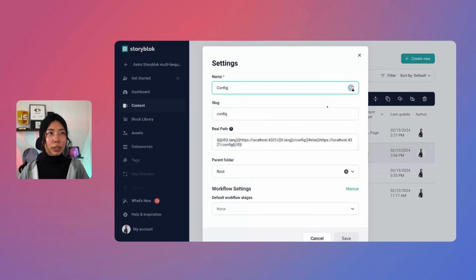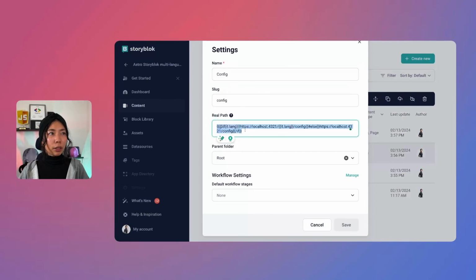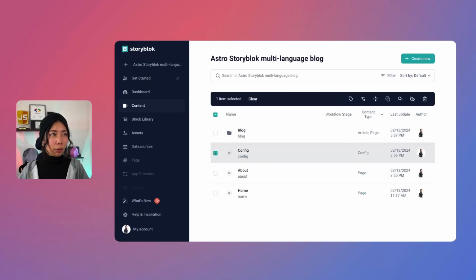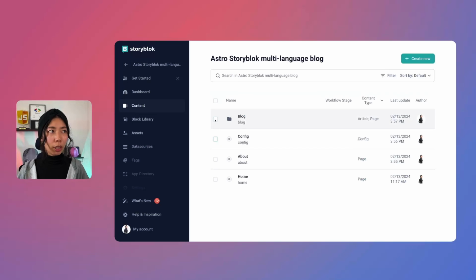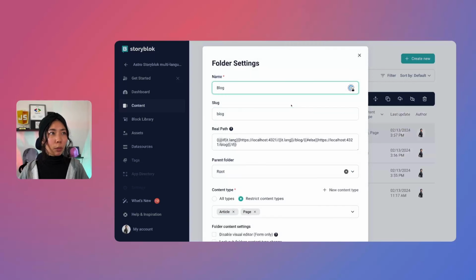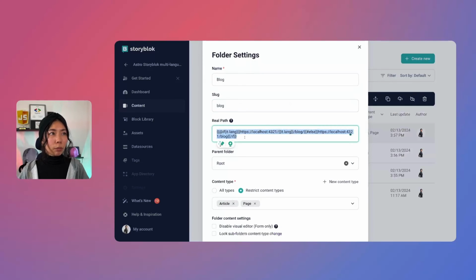So open up the settings and you can configure it similarly. After you paste what you modified on the about story, you can change just the name of the story here and here. So hit the save button and move on to configure the real path of the blog folder, so that you do not need to configure the same for all the rest of the articles and the blog overview story. So let's select this blog folder and open the settings module, and here we can modify like so.